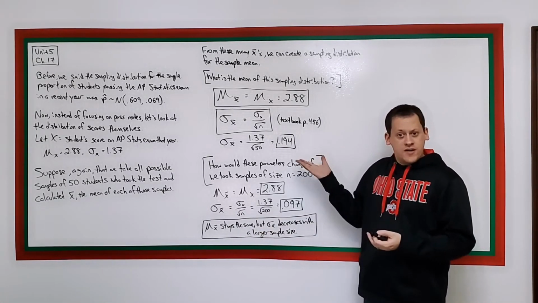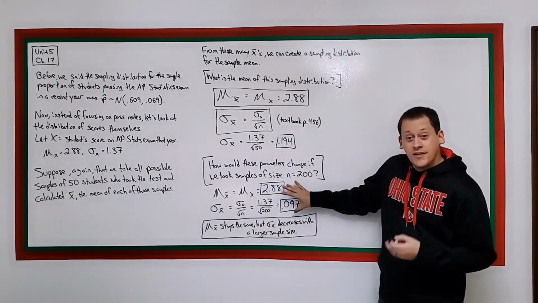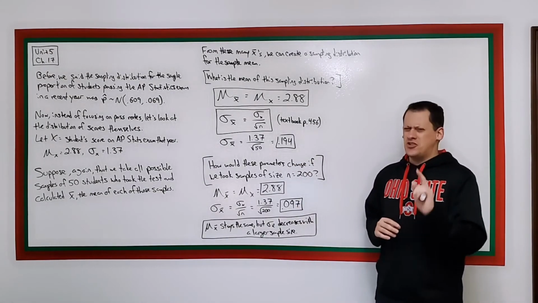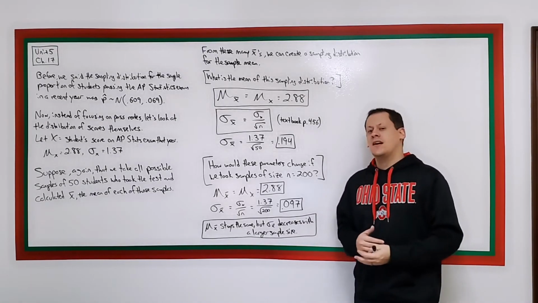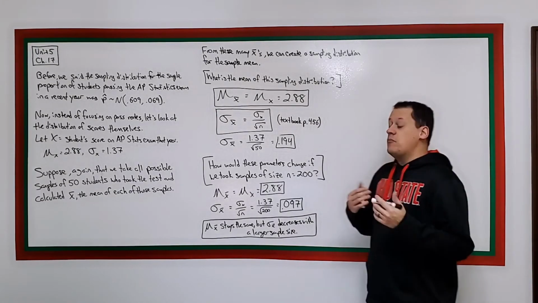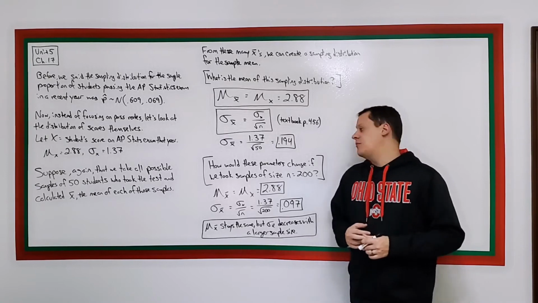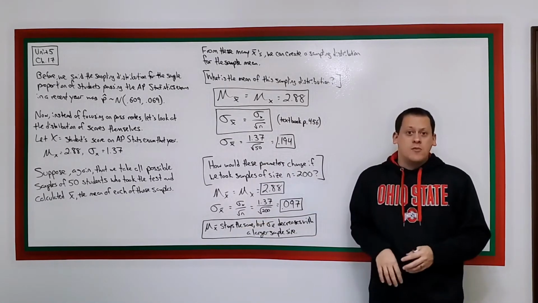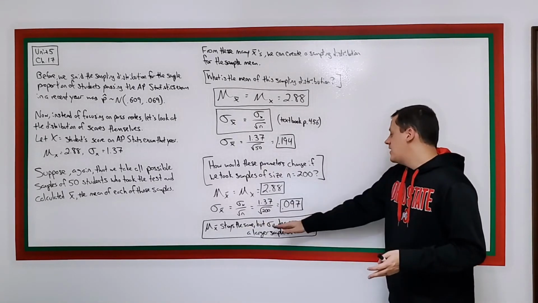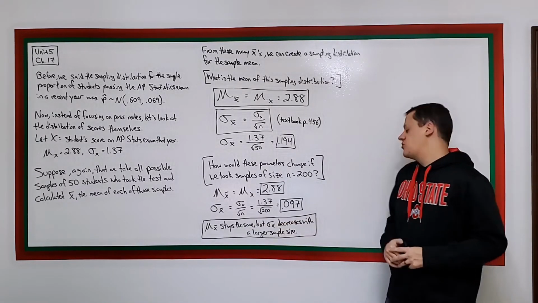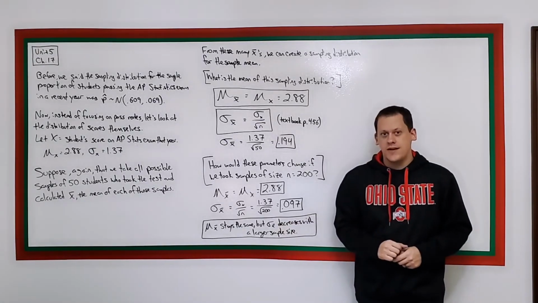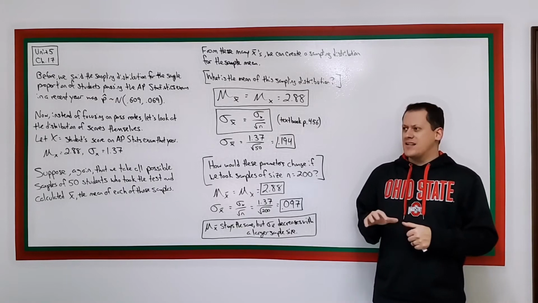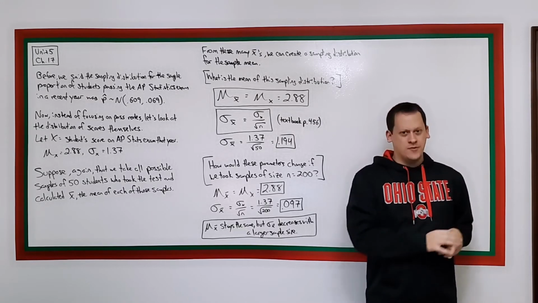If this were on a free response question or something, you would make these calculations showing your work, and your explanation should look like that, but it should probably include some context of some kind. So you might say the mean of the sampling distribution of sample means of AP statistics scores would stay the same for both sample sizes, but the standard deviation of the sampling distribution decreases with a larger sample size. Okay, just including some context in there would turn that response from possibly a P to an E, which is what you want.